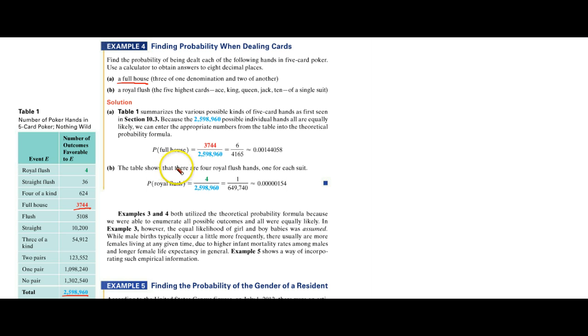The table shows that there are, let's see, a royal flush now. This would be 4, a royal flush. Again, I'm not familiar with cards out of this, and it's even less common. So again, I'm sure if you are a card player and you want to do it to make money and gamble, you have to be really super good. And I don't know the qualities for that, but it's not very likely.